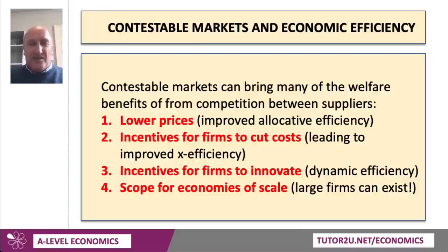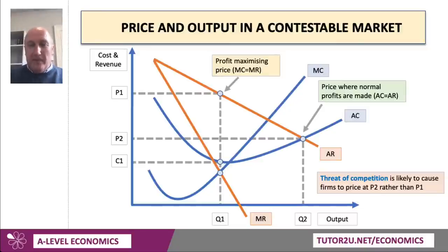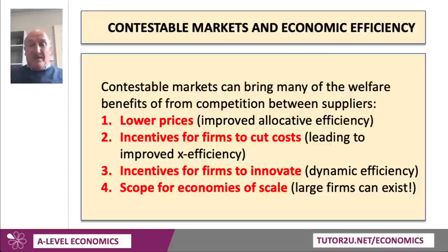Actually, if we just go back a slide, Jim, please, on the production side, what I've done here is I haven't quite drawn the demand curve to the y-axis. If I had my time again to draw this diagram, I would, because then that allows me to show more easily the consumer surplus, if that makes sense. So back to the next slide. So in theory, contestable markets are good for allocative efficiency.